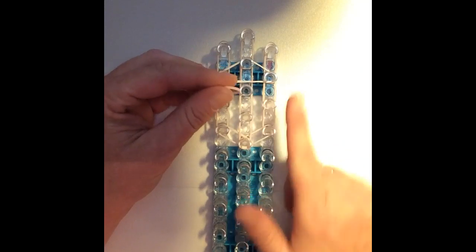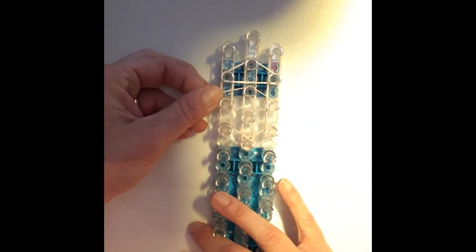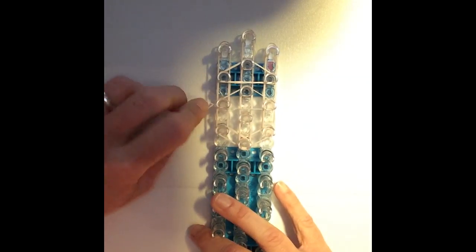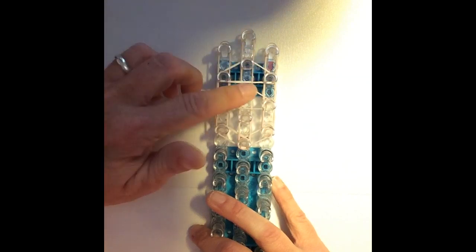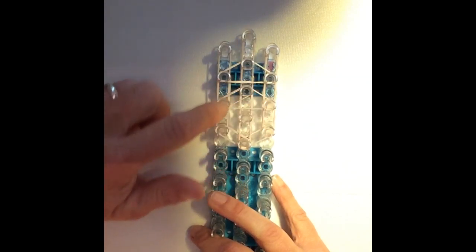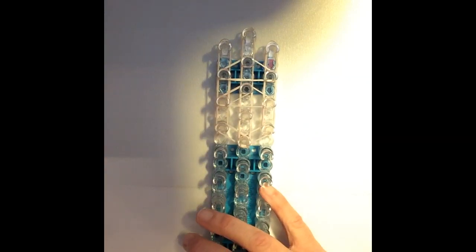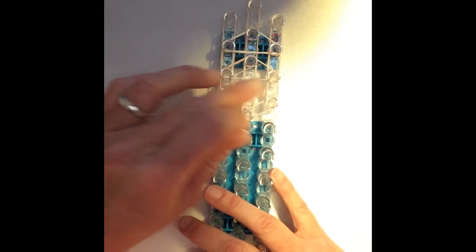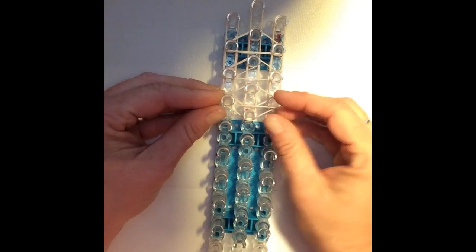The next one is going to be a single half double. In order to do that, you just create a single triangle, twist across this peg here, and bring it back in only to the center. So you end up with a half triangle on the 2nd. And then for the last 3 pegs, on the 4th peg down, creating a single triangle.